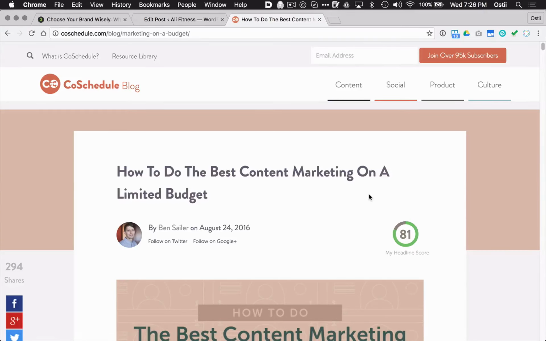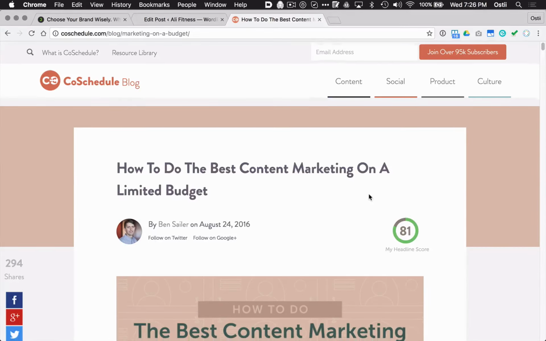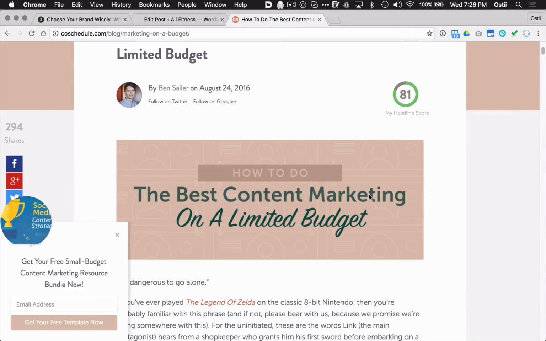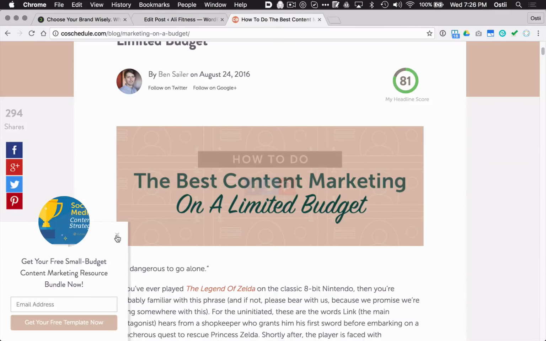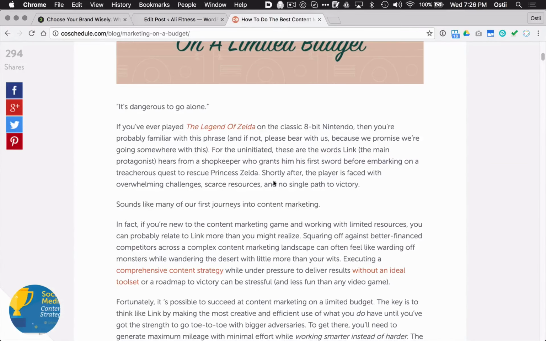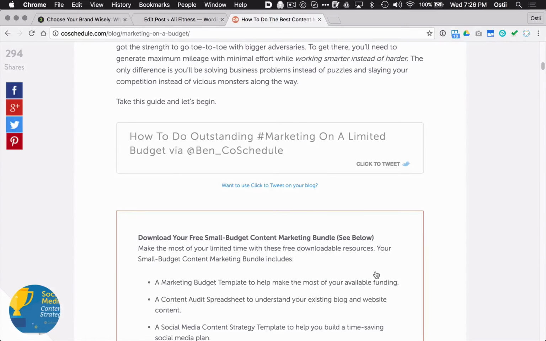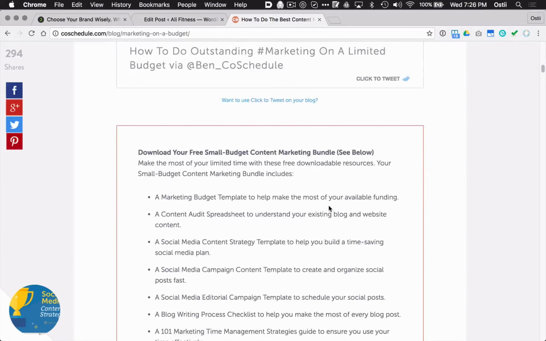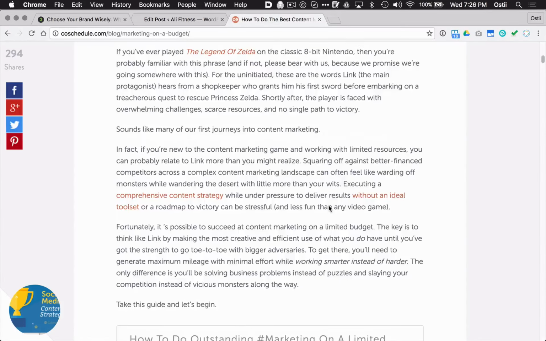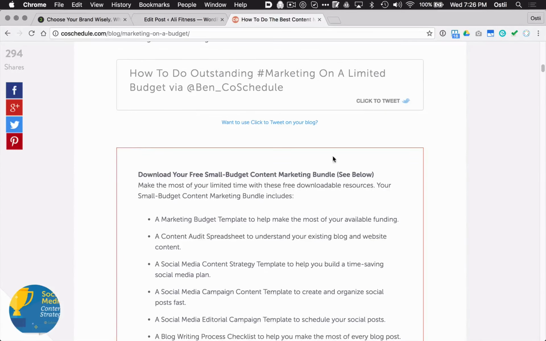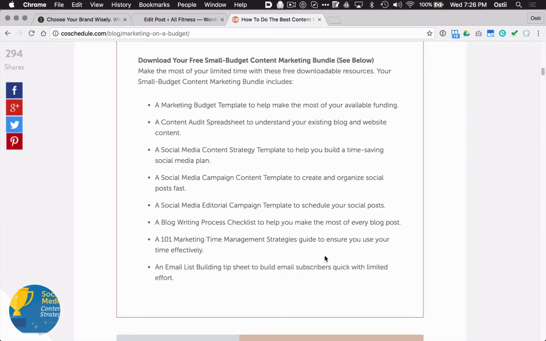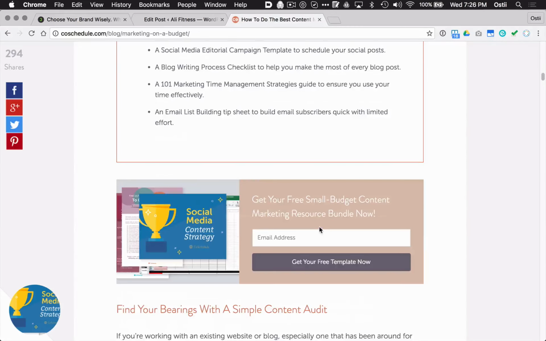So this is CoSchedule, one of my favorite little tools for bloggers. And if we scroll down this post, I'll get rid of their pop-up for now, we'll see that they've got 1 link, 2 links, 3 links. They've then got a click to tweet thing. And you'll notice as well they've broken up the content here. So this part here breaks up the content with a square box.